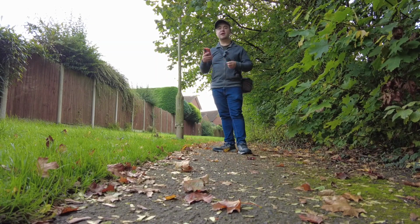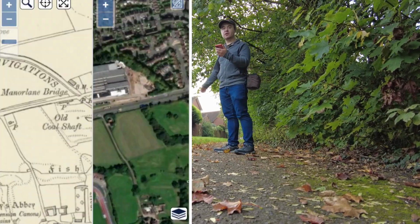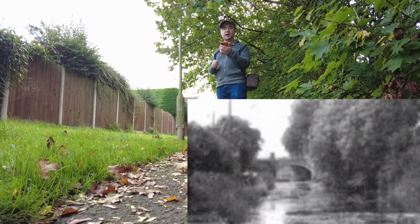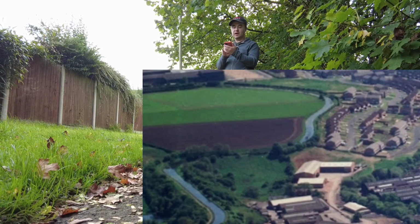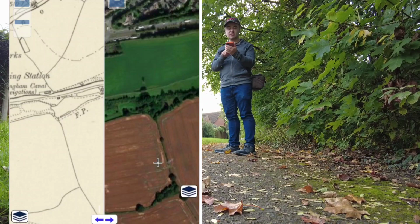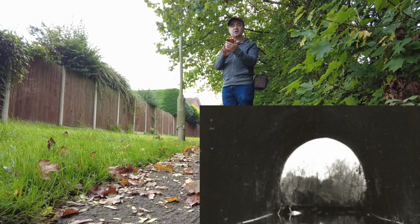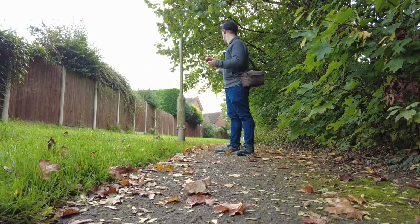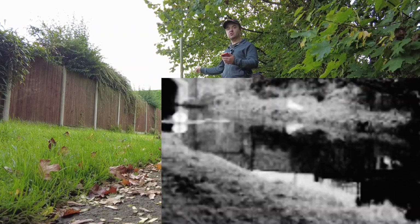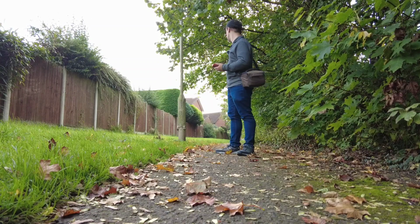So here we are. This is where the canal went all the way down to the Manor Lane Bridge, going under the road, then stretching to the far back fields into the distance just at the back of the pub. It was close to Halesowen Abbey and looped all the way around where there was a pumping station back in the old days. I will tell you more about that when I get down to there. Then it went all the way through Lapal Tunnel to get to the California section. You can see the old photos of what this section looked like back in the old days, with the Manor Lane Bridge and visions of the other side just into the photo. So there we go, photos as evidence of the canal stretching right away down.